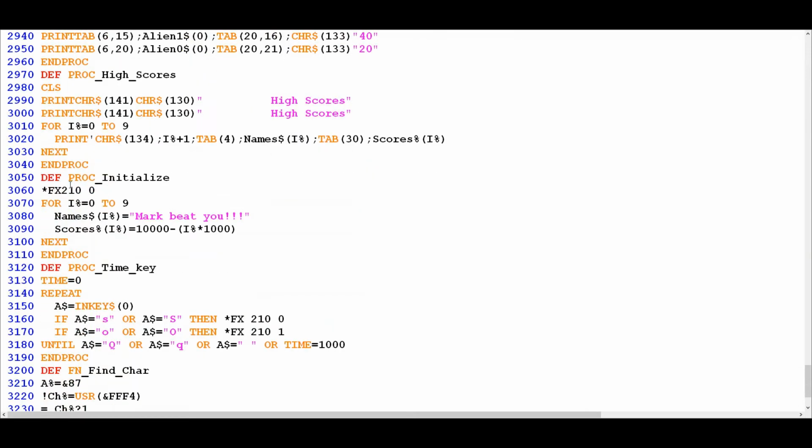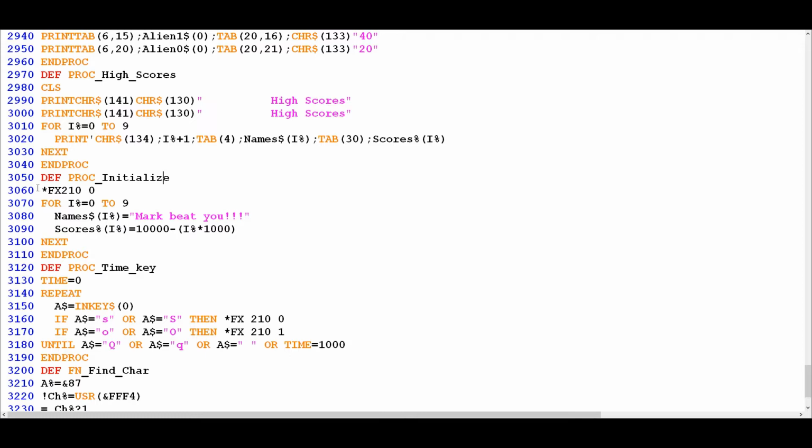Now, generally speaking, the reason that you put code into a procedure is because it makes for a cleaner program and makes it easier to read. That's the first reason. The second reason is because it just generally means that you've got access to code that you've written once and you can call it as many times as you like. That's probably the most powerful reason for defining a procedure. Now, DEF PROCinitialize falls into the first bracket. It's really just defined in order to make the program a little bit tidier and a little bit easier to read and understand. Actually, DEF PROCinitialize only ever gets called once by the program, and that's right at the start, as we saw in the line above, and it's a fairly straightforward procedure really.